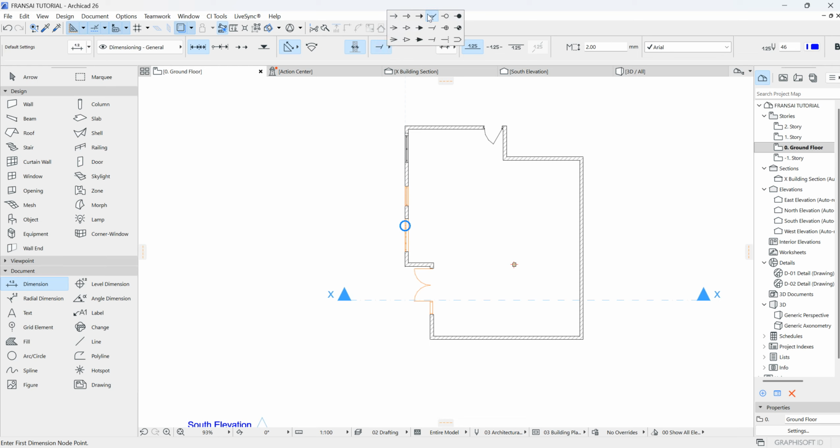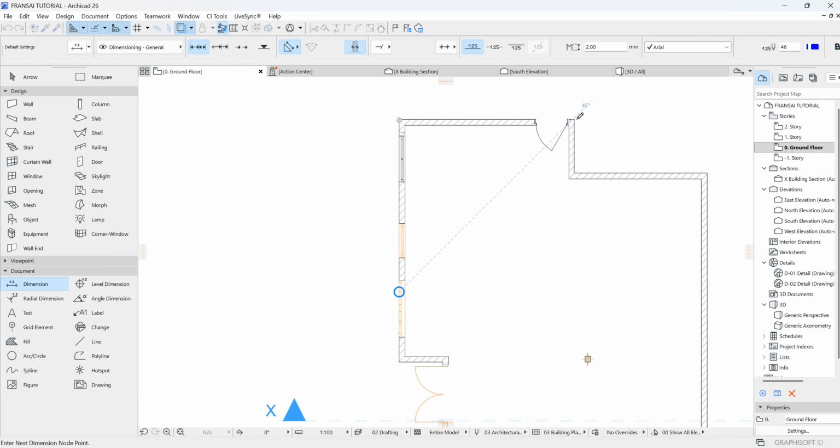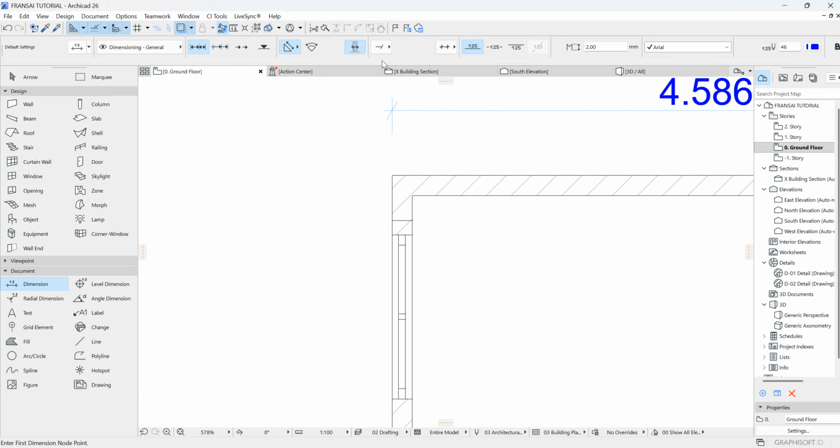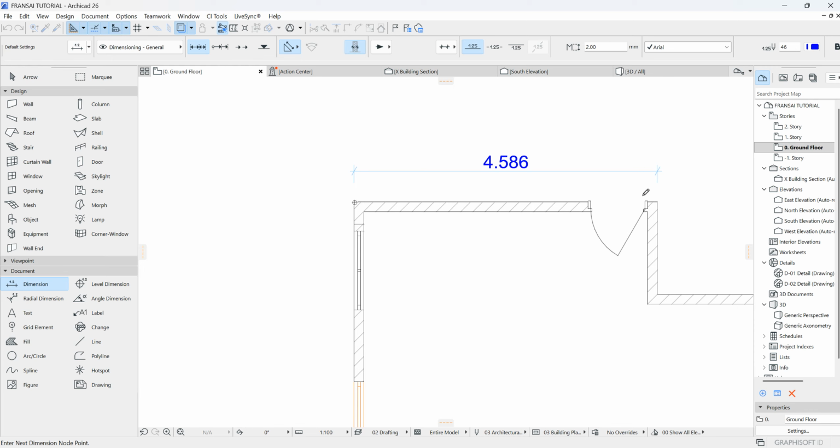Then, in case you want to use any of these symbols, let's see what we have. This is the symbol, but if you want to use the arrow method, you can actually use this. So yeah, those are the differences.